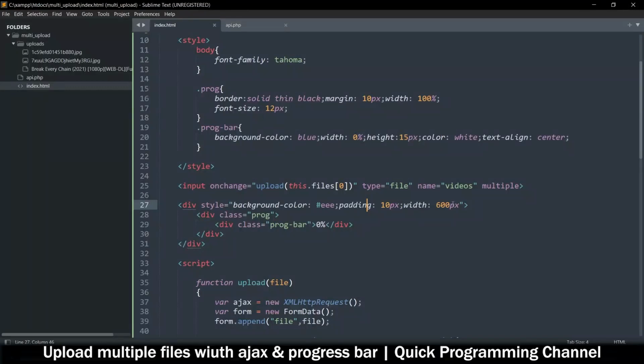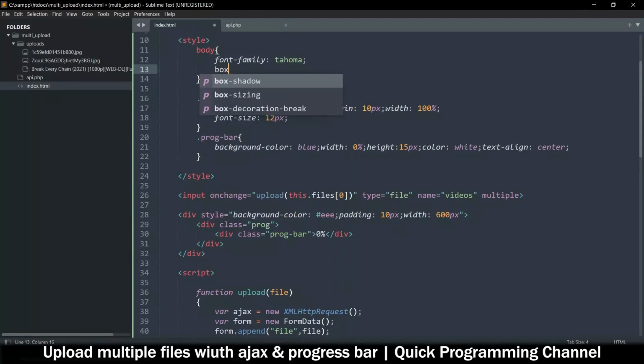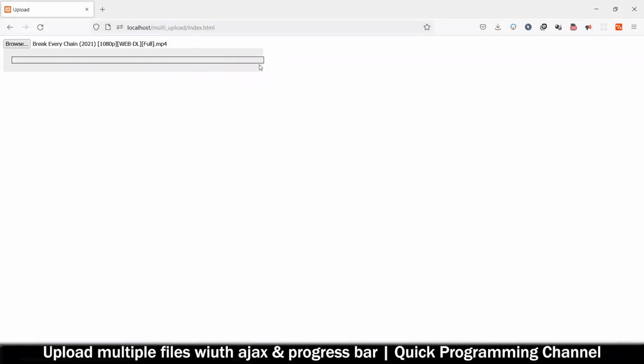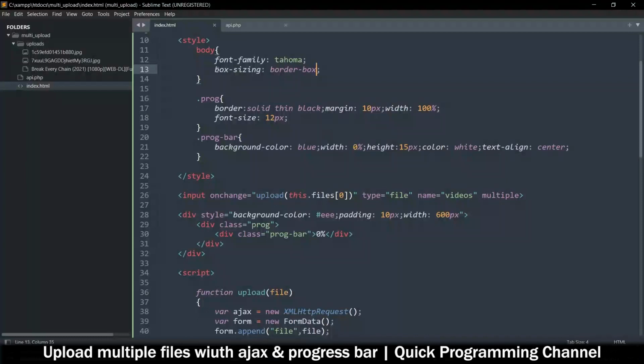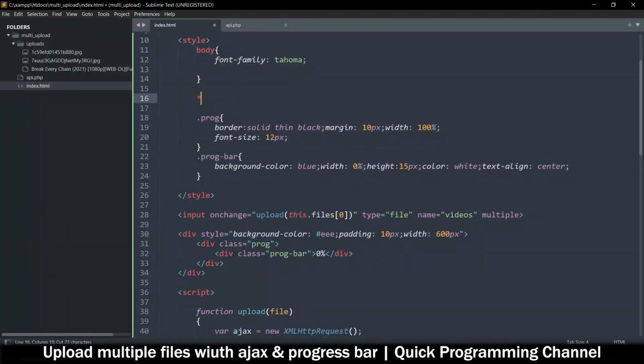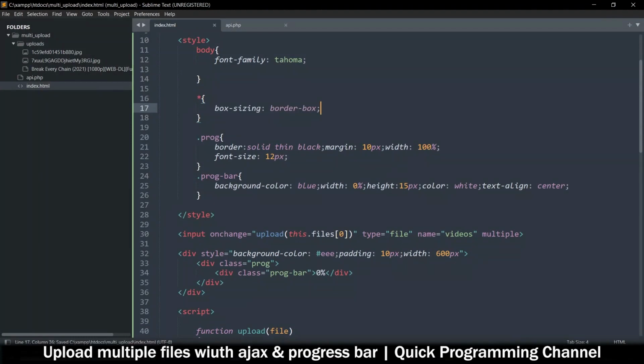Now, in the body here, I want to say box sizing to border box so that I don't have this problem of this exceeding its limit. Oops, that didn't work. So let's change it to just do it on individual items like that.